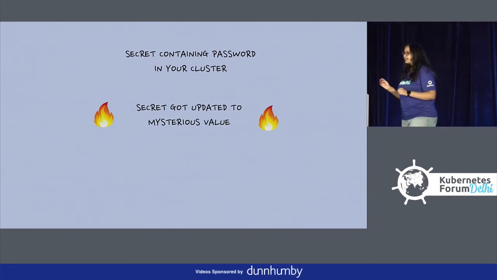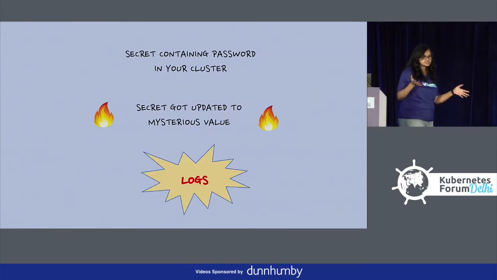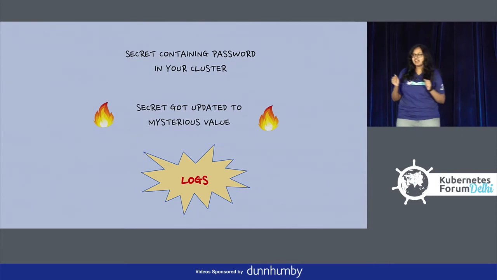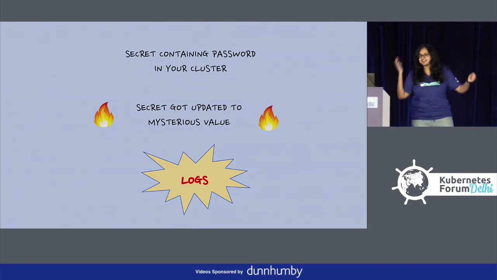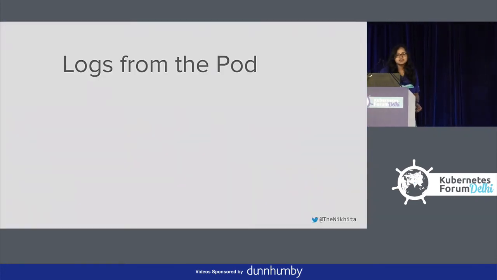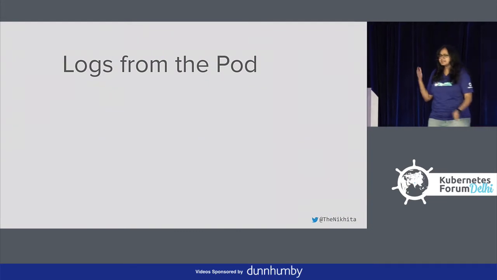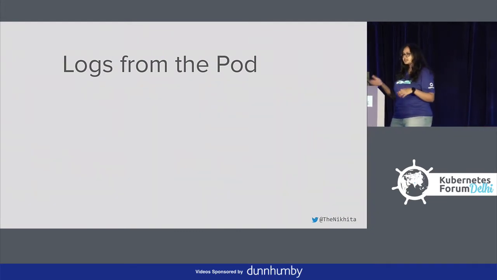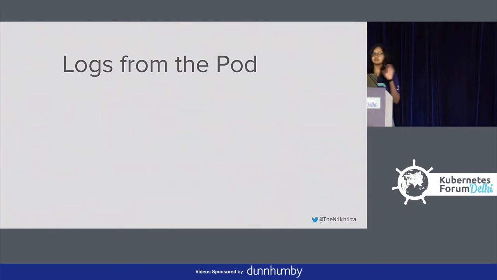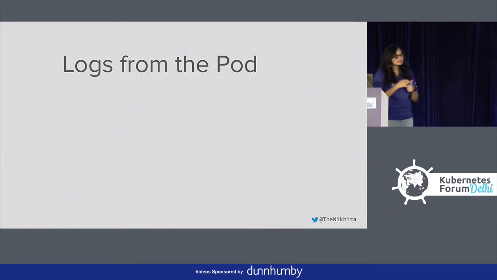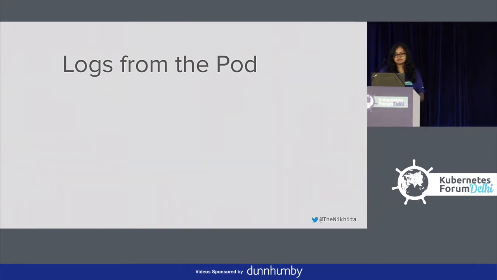And since you think something weird is going on, you decide to look at logs. And let's just assume you don't know about audit logs, because we need that for this presentation to continue. So you decide to look at logs from the pod. It might tell you that the value got updated, but it won't tell you when it happened, or you can figure it out maybe, but it won't really tell you when it happened or who did it, which is the most important thing that you want to find out.